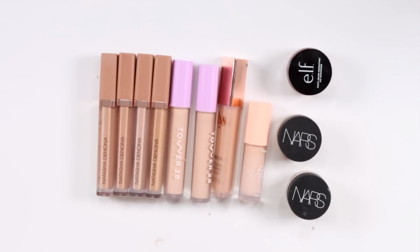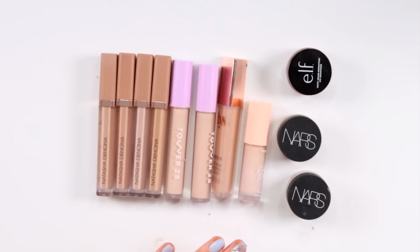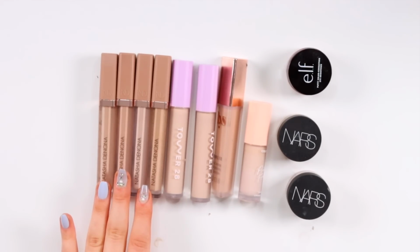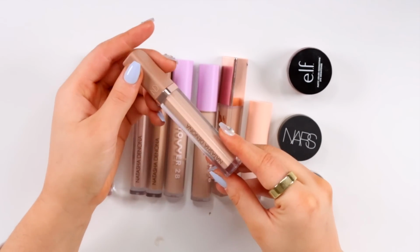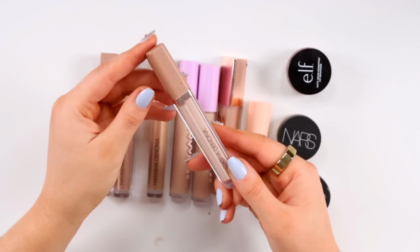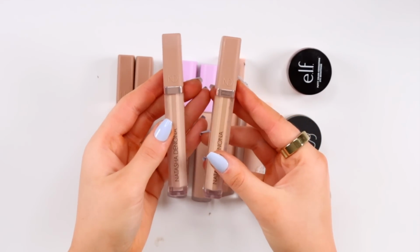But can you tell which concealer is my favorite? Clearly, it's the Natasha Denona High Glam. I have 4 shades of this. When this concealer launched last year, I did receive a PR package of all of the light shades, so that's why I have so many, but my most used shade is RN3 that I use under my eyes. And then if I'm fair, I use R2 under my eyes. And then if I want to spot conceal with this, I have N3 and N5.